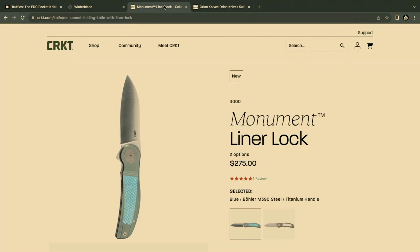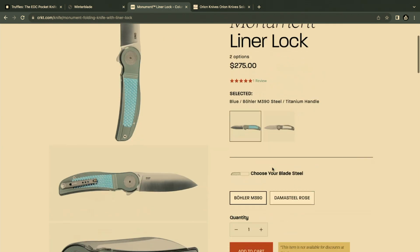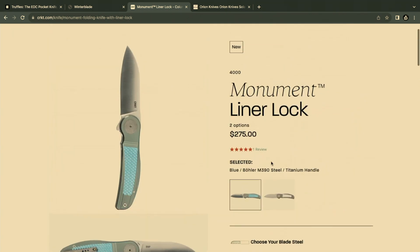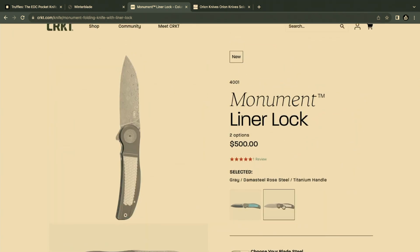And then going back to the Monument that we talked about initially, $275 for that guy. M390, also made in Italy. So two different models or availabilities. So you have that one and that one. Even this one has a Damascus blade. I felt that this one popped better, and that's why I picked it up. So that's the one I have.